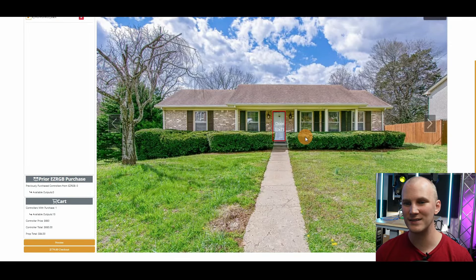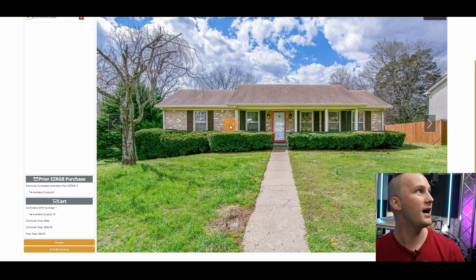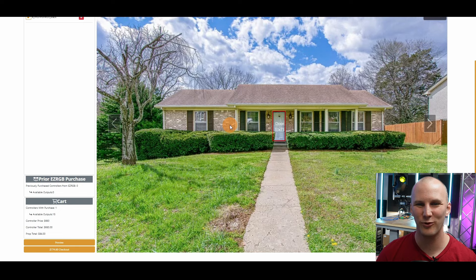If you're doing this on your house and it's a wide angle shot from Google Street View, if you had walked across the street into your neighbor's front yard and set your phone to 1x — kind of no zoom — typically the perspective is not so wide angle. It makes the measurements less skewed by perspective. And this is even before we had new windows — I think this is before we bought the house.